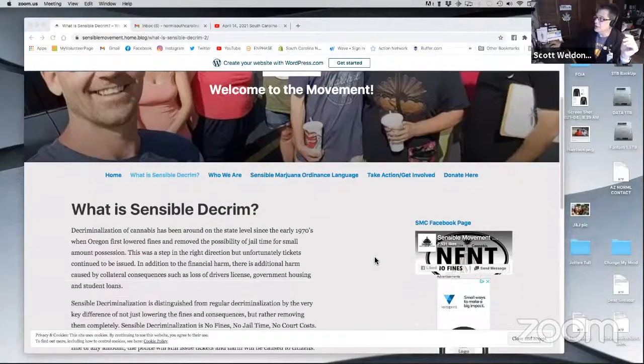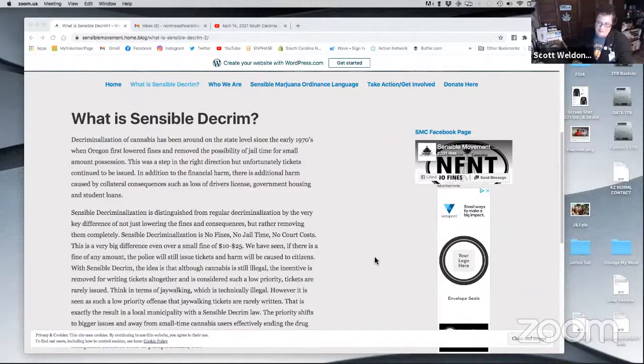Anyway, I want to go back and reshare this just to talk about the sensible decrim. If you have a decriminalization that issues you a ticket, it still creates a record. It still gets you into this system. And what we want to do with a sensible decrim is take away the monetary incentive for the government to arrest you for simple possession.